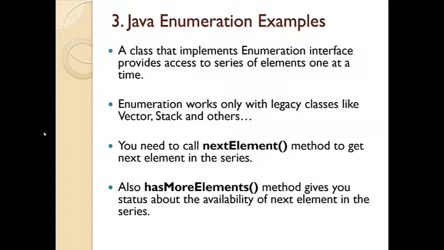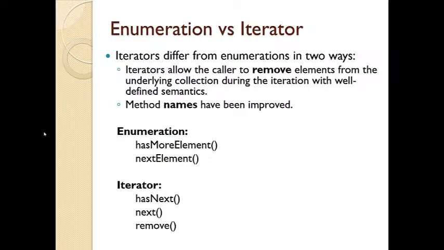It is just a legacy class, an older version of class. So we'll have a quick look at how it looks and how we can write a quick program in it. Here we talk about enumeration versus an iterator. Iterator and enumeration are almost the same thing. The only benefit iterator gives me is that methods are more specific, shorter versions, and iterator gives me a method to remove an element while iterating through the collection. Enumeration has two methods, hasMoreElements and nextElement. Iterator has three methods, hasNext, next, and the capability to remove an element from the underlying collection.